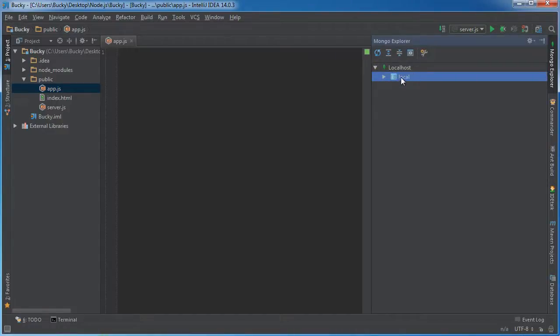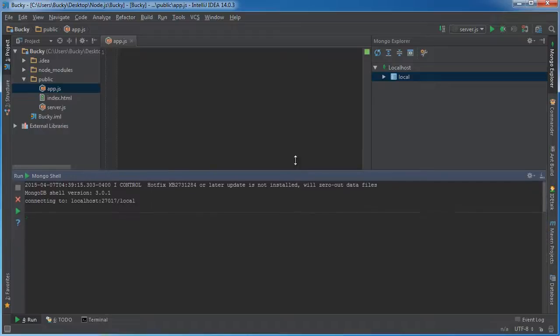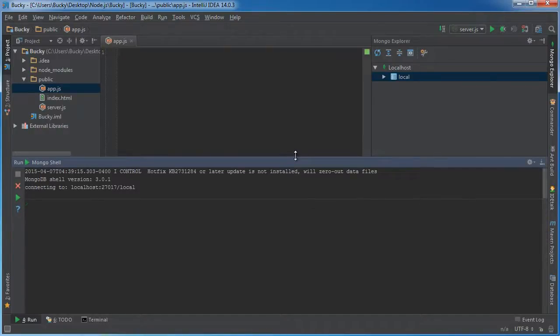If you click this and click this button right there, it's going to open up your Mongo shell. In other words, in the last tutorial when I showed you guys how to run Mongo, that little command line program where you could type your commands, well, this is pretty much the same thing. It's just a little bit cooler version. So again, just like before, you can type db, and to run, you just click this green button, and it says local, and this is where we're going to be typing all of our commands.